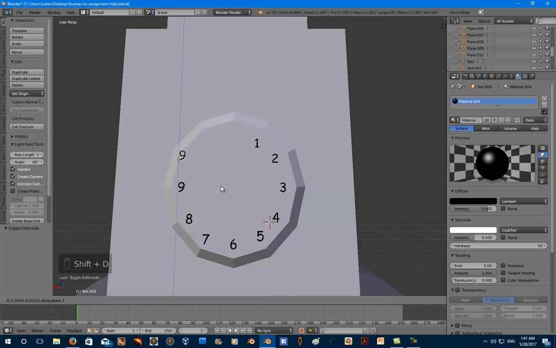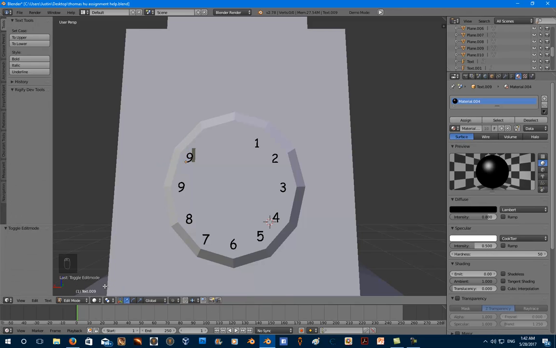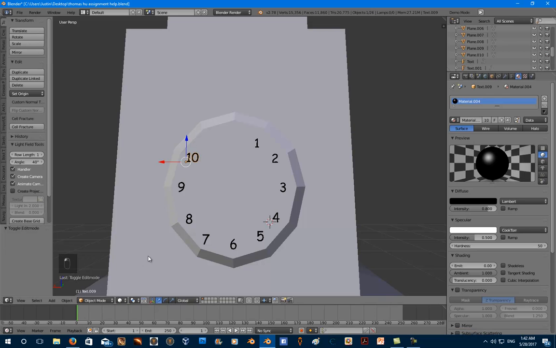Handles, what was I thinking? But here we go. So there we go.